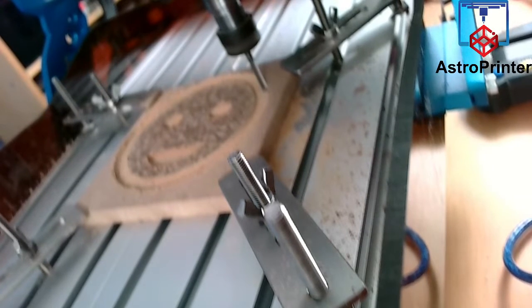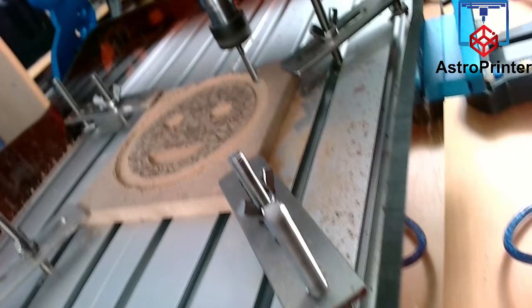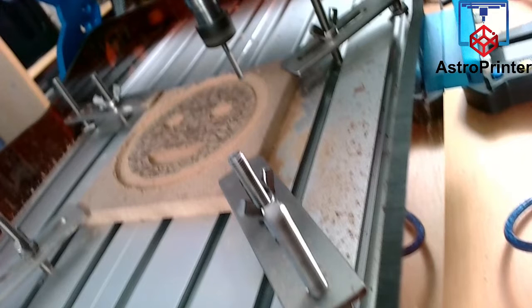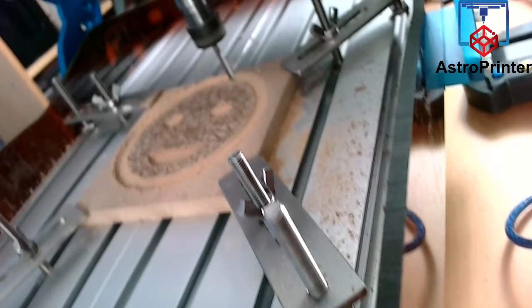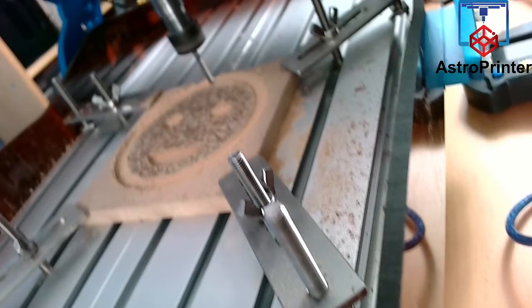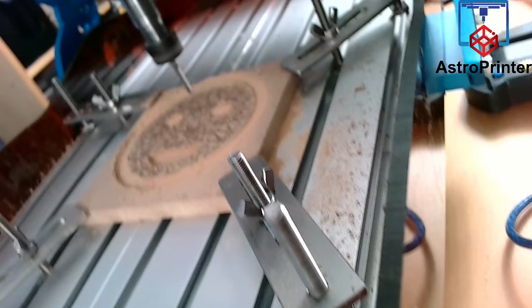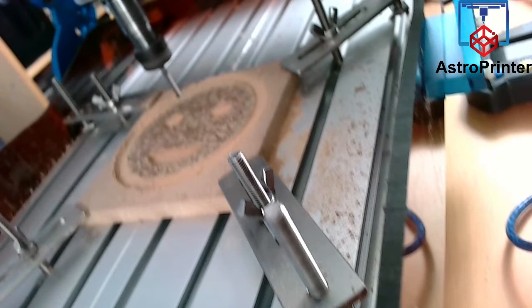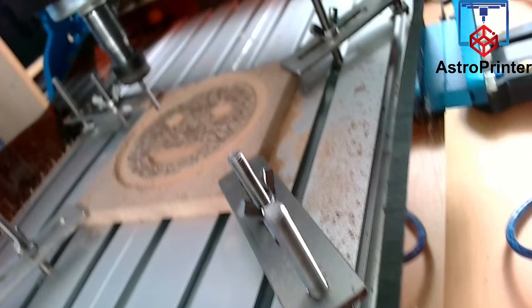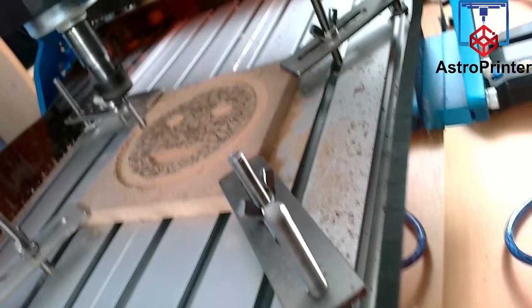But it's functioning. The pattern you see on the face of this was a test piece I had for a laser, and that is the output of that laser machine, and it just happens to be round. So when I lined it up here, it just happened to cut through, and I lined it up pretty well, not dead center, but close enough to be in center. So the laser engraved pattern remains, and the face was cut out of it, so it kind of looks good.